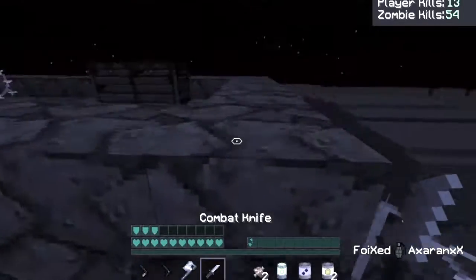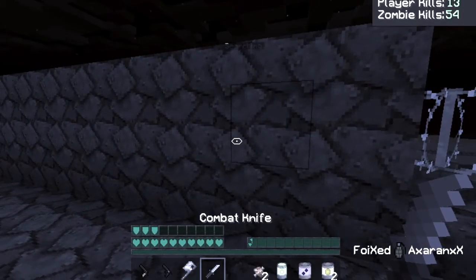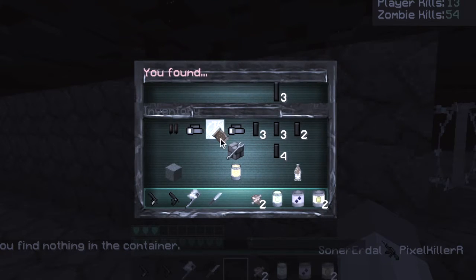And I'm going to be looking at the whole chest. I'm looking at a perfect knowing where it is. Can concentrate, Mikachu's, and some block ammo.